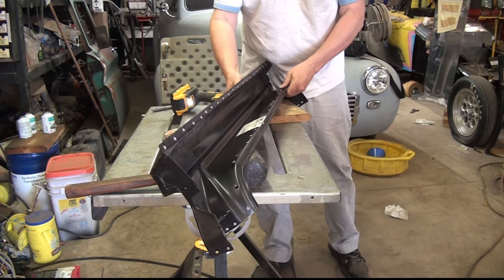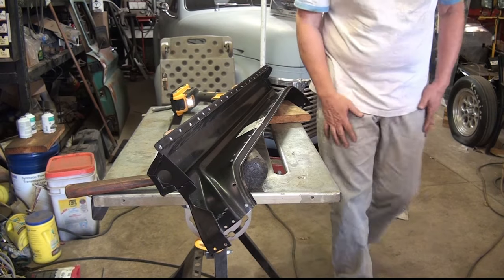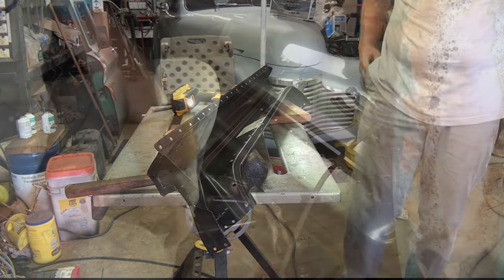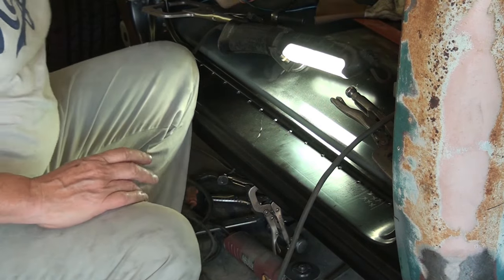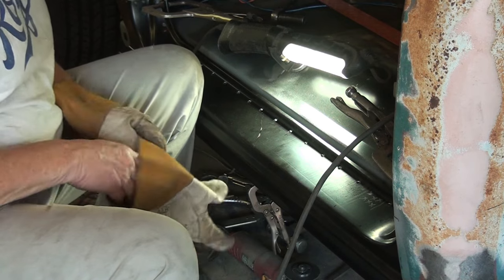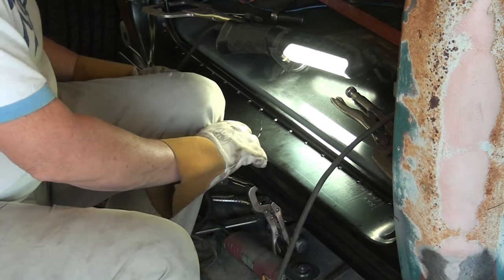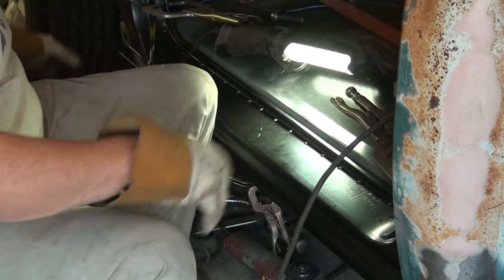Cleanup, a little bit of weld through primer, and it'll be ready to go. Okay, time to put in some rosettes. On the other side, I measured from this ledge right here up and put marks on it and all that.